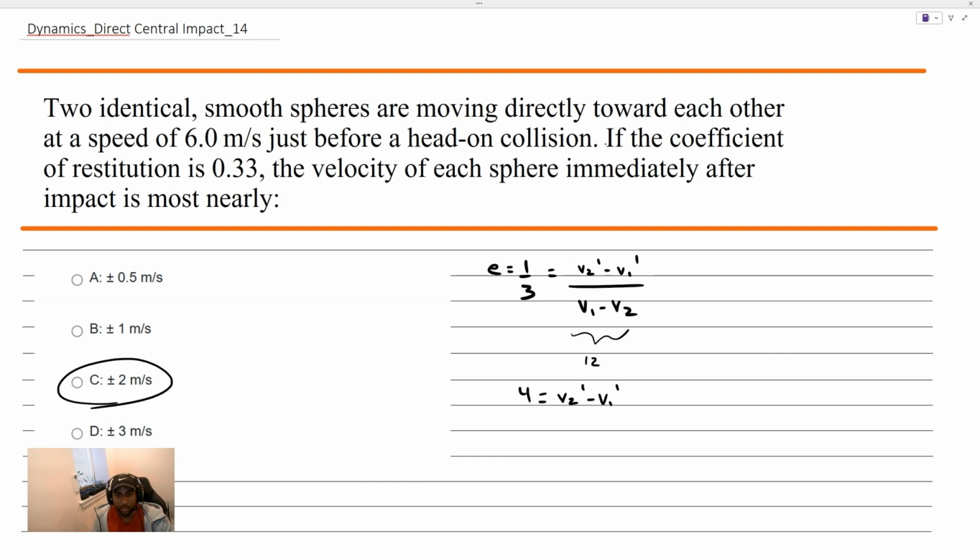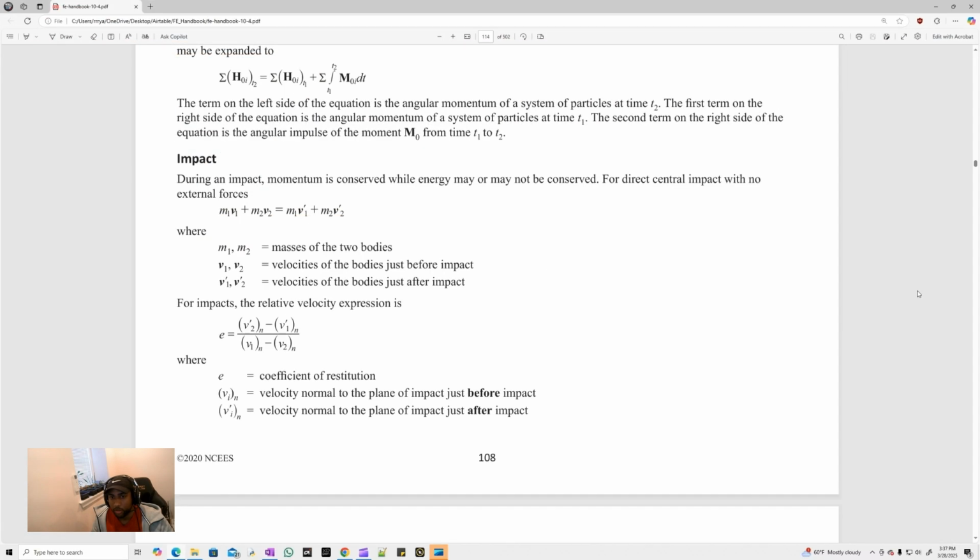Now I'm going to go into the solution in a little bit more depth, but this first equation is still valid, right? That's the coefficient of restitution equation. When two objects collide, we look at it as a system. When we look at it as a system, there's no net impulse. That means there's another applicable equation called the conservation of linear momentum. That's this top equation here. What it says is that the momentum of the system, the first two terms before the equal sign, is the total momentum before impact, and the two terms on the right-hand side are the total momentum after impact. And it's saying that they're equal, meaning that momentum is conserved.